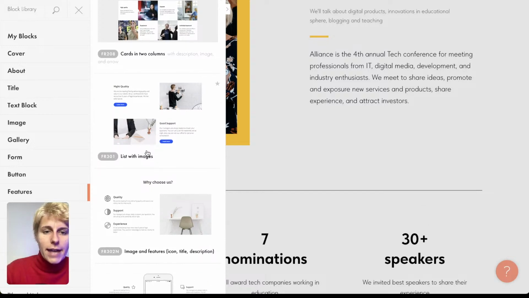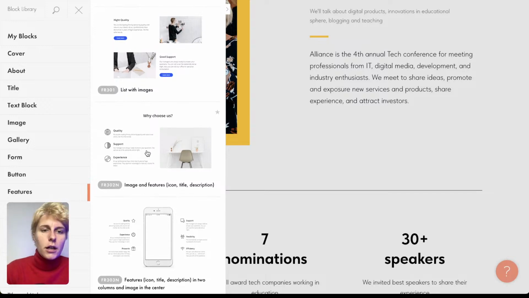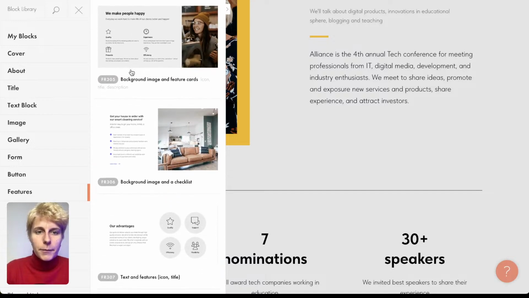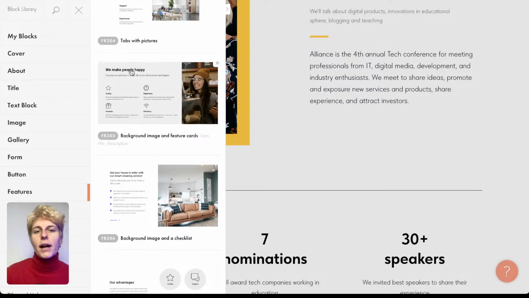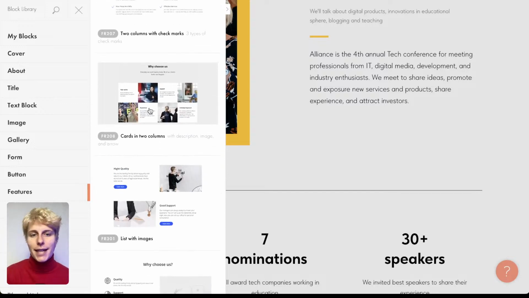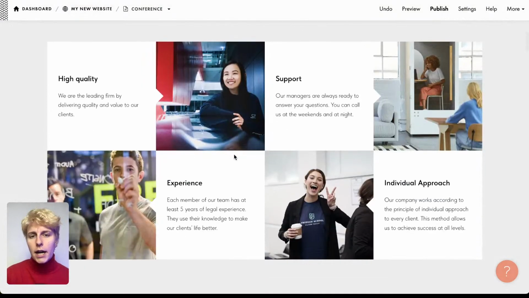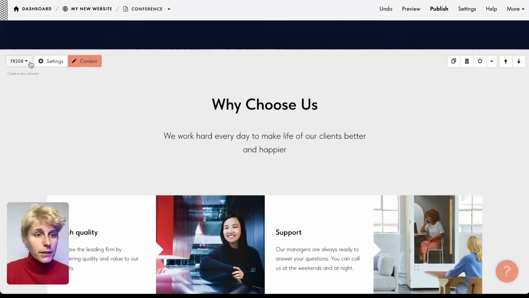For example, if you want to add features of your product and you're making a little product landing page, for example, if it's an application, then you need to ask yourself, is it a product that is nice to see? Is it a product that will allow me to choose something like this with plenty of pictures, like a block like this? But then you need to have at least 4 photos to show your product. In case this is not your case, then probably it's better to choose another one.